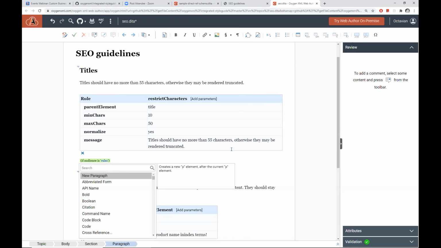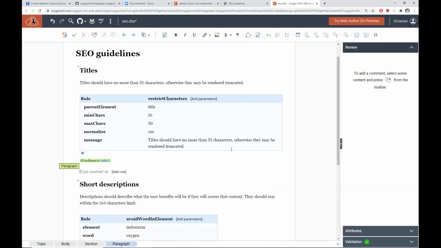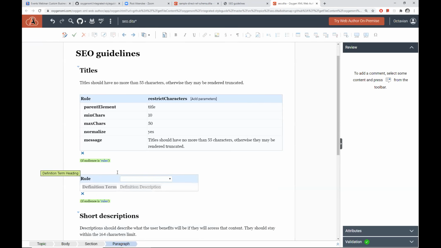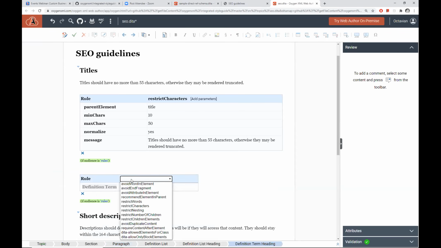Say, okay, I want to add a new paragraph here, and in the paragraph I can add a new rule. I have a library of rules from which I can choose. These are provided in the project. So this says something like avoid word in element, or avoid end fragment, or restrict the number of words.